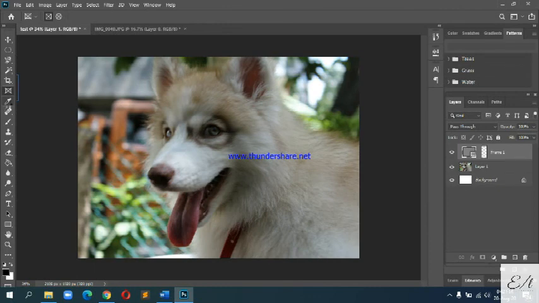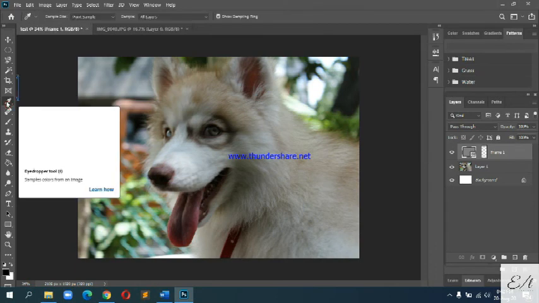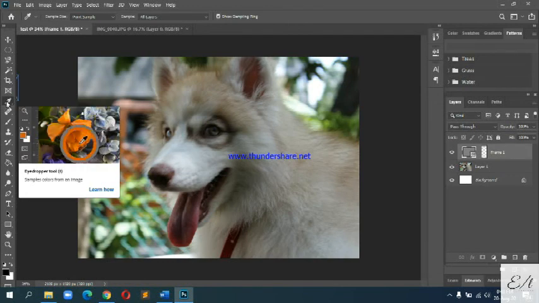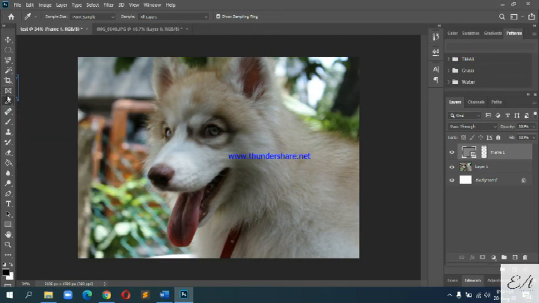Next one. One sec. It's loading. Next one is the eyedropper tool. The eyedropper tool is used to identify the color or duplicate the color or sample the color.